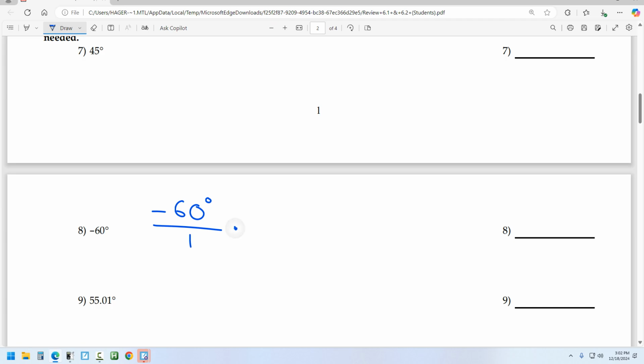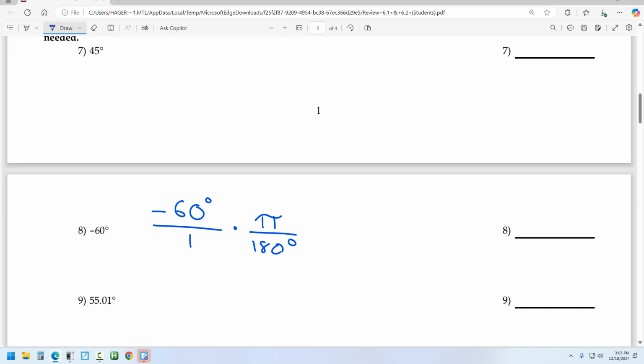And now we're trying to convert that to radians. So what unit do we have to cancel out? We have to cancel out the degrees. So that means degrees is going to go where? In the bottom. What unit goes in the top? Radians. And when we write the degree symbol and we're doing the conversion, what number always goes with the degree symbol? 180. And the top is radians. And what number do we put with that? Pi.